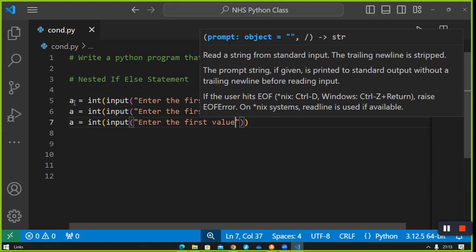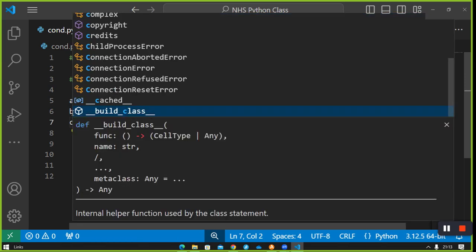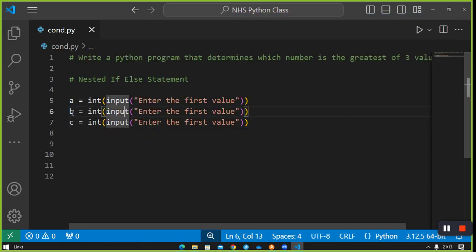I'm going to do the same for B and for C. I say enter the second value, and enter the third value. Then I'm going to put a backslash n here, a backslash n, and a backslash n.